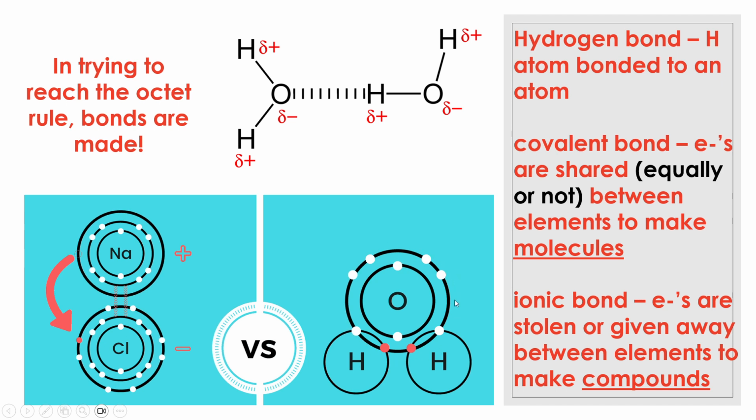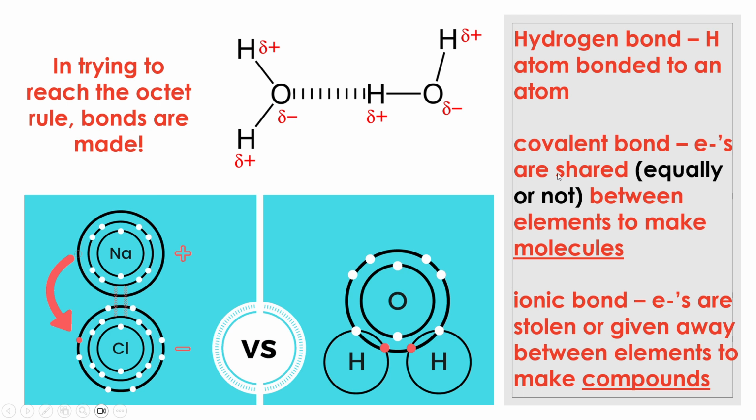So if you are an electron, where are you spending most of your time? In the hydrogens or in the oxygen? You're going to spend it in the oxygen, right? Because it's so much bigger. Well, that gives oxygen a slightly negative charge, because remember, it's an electron, and electrons have what kind of charge? That's right, they have a negative charge.